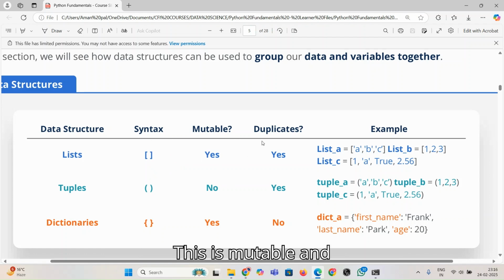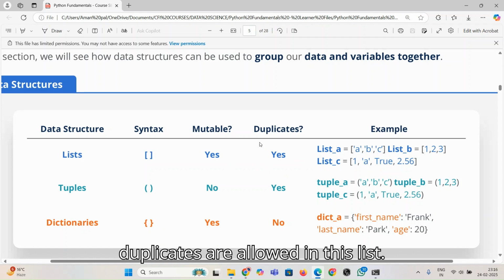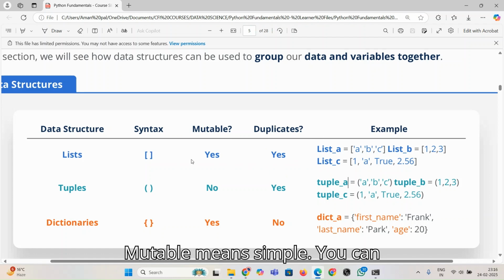This is mutable and duplicates are allowed in this list. Mutable simply means you can alter and delete items in this list, and you can duplicate the same item name.